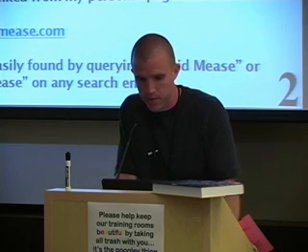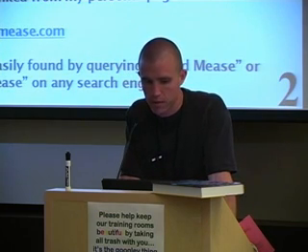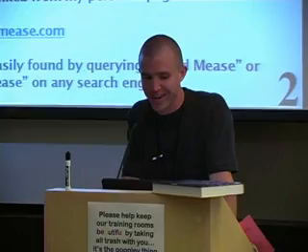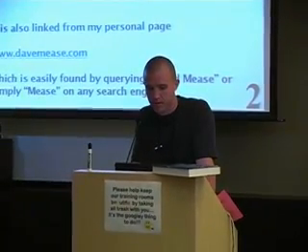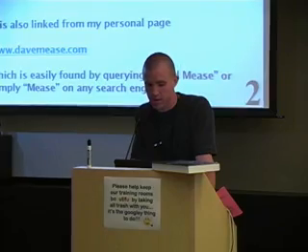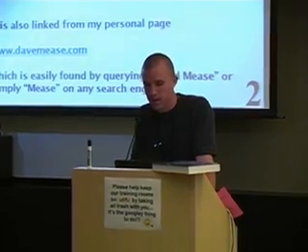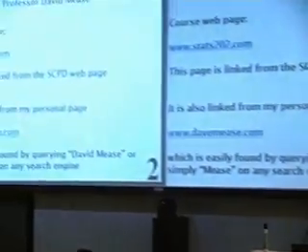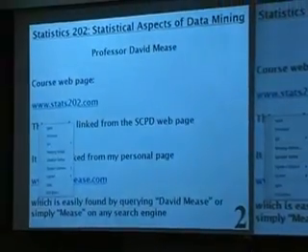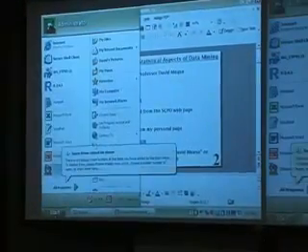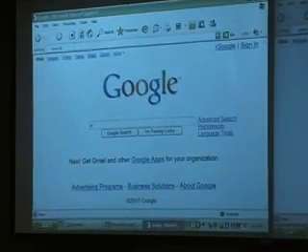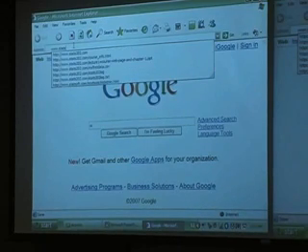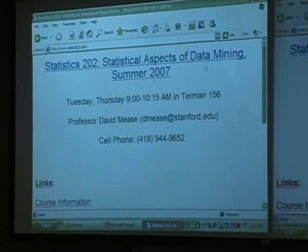Okay, so the first thing to talk about is the webpage. It's www.stats202.com. If you ever forget this, if you remember my last name and look it up on Google, you'll find my homepage, and it's linked from my homepage. But basically, stats202.com will have all the information. Now again, this is the information for the students at Stanford, but it will be relevant to you. And so this is what the web page looks like.